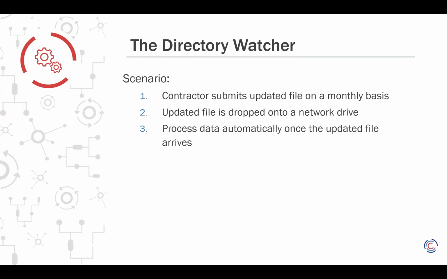So when to use a directory watcher? Here's a scenario of a little town in Ontario called East Gwillimbury, with which we've implemented a directory watcher. A contractor was submitting on a monthly basis an updated file of installed water meters. It's an Excel spreadsheet. That updated file was dropped onto a network drive, and the data was then processed automatically once the updated file had arrived, with the directory watcher.